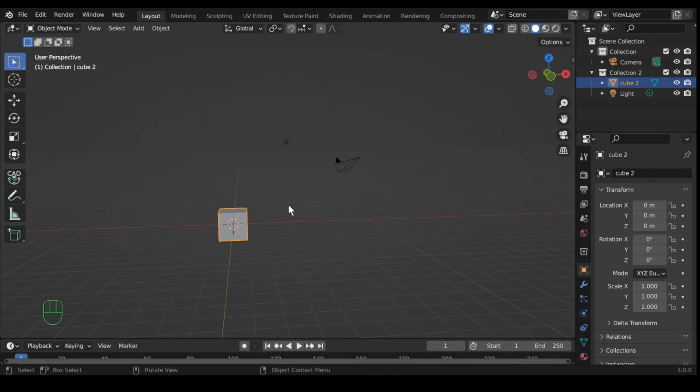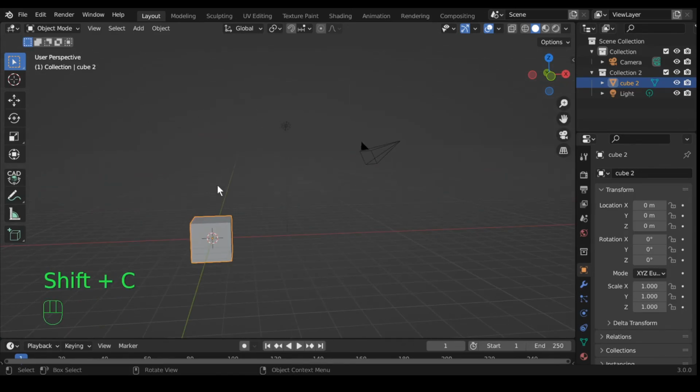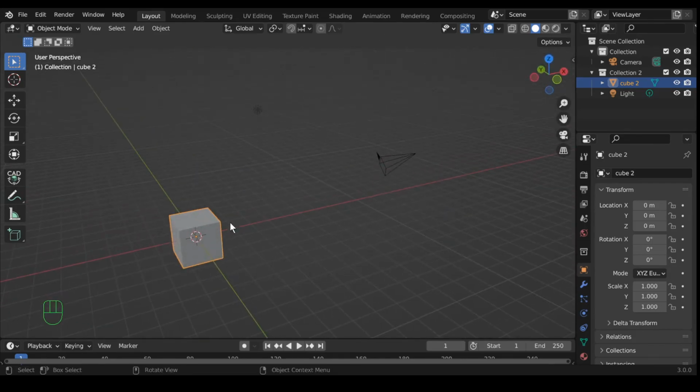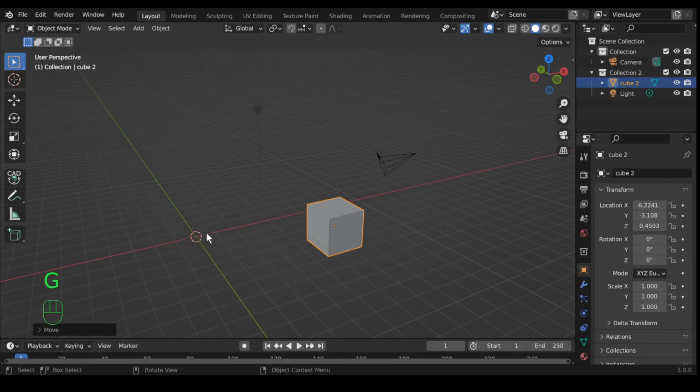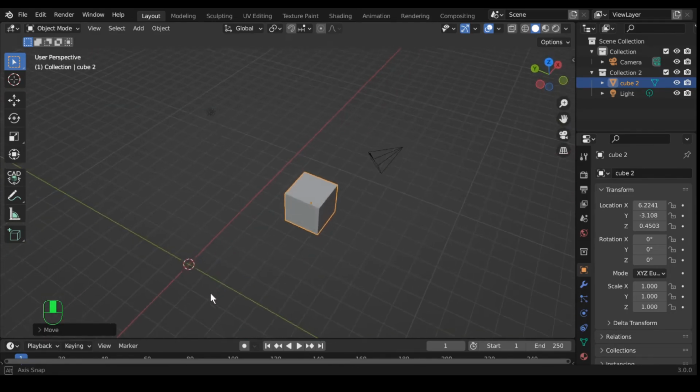The third way to do this is to hit Shift C, and that will center you on all the objects in your scene. And this little thing here underneath the cube is called the 3D cursor, so it will reset the 3D cursor. So if you accidentally move it, if you hit Shift C, it'll recenter you at the center of all the objects in your scene and put the 3D cursor back to the center of the whole scene.